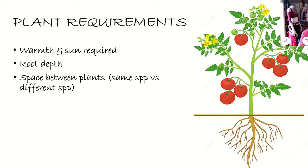And then different plants need different space between them, especially, and this is also because of the root depth, but also the leaves and how big the aerial part grows. Of course, if the plant is bigger, you are going to need to plant them with more space between them. If they are smaller, you can plant them closer. This is in general. But you can also do interplanting, like planting a small thing between two things that are very big. So you can play with this. But again, it depends how complicated you want to make it. You can just plant one tomato plant and that's it. Or you can make it more complicated and plant a beetroot close to a tomato plant. So it depends how much you want to complicate it.